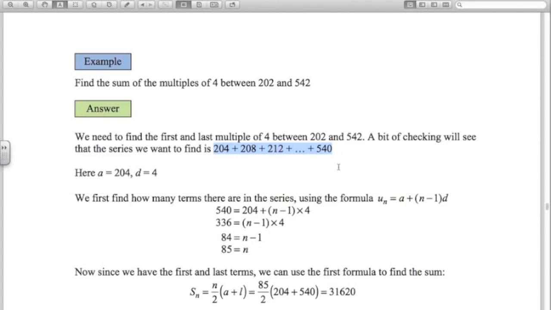Now one more part of the puzzle that we need here: we need to know how many terms there are. So how many jumps of 4 are there between 540 and 204? You could probably work that out just by subtracting and dividing by 4, but you've just got to be a little bit careful.